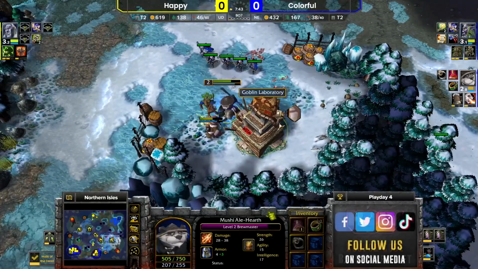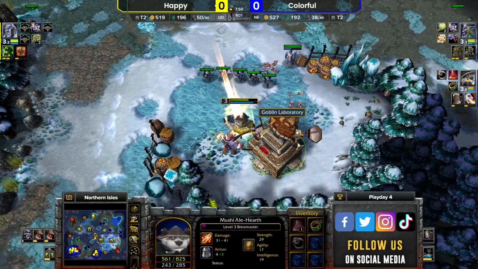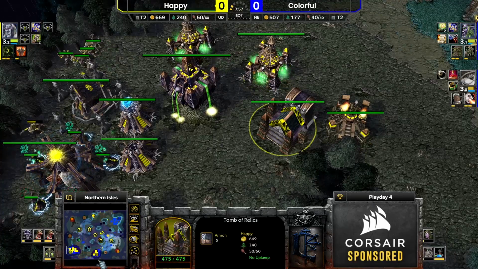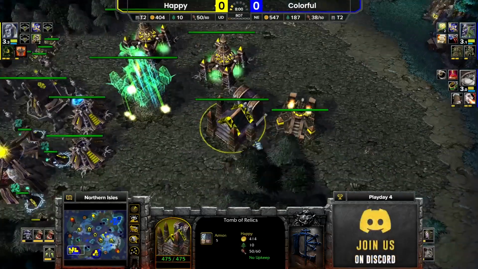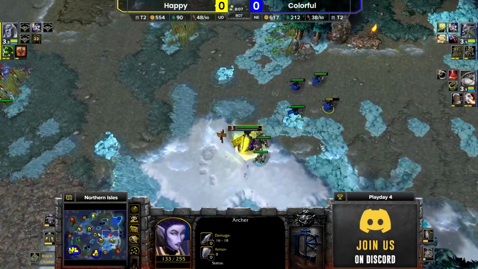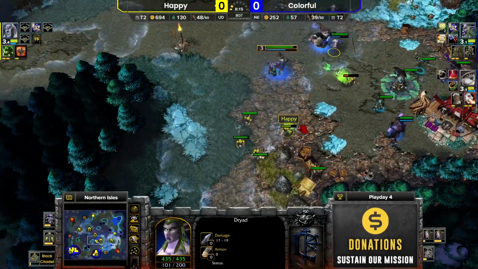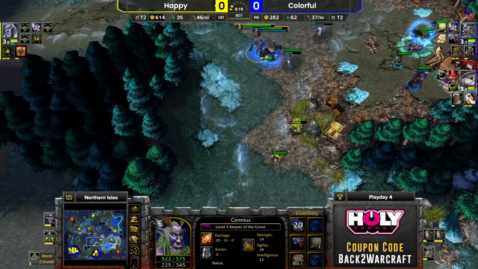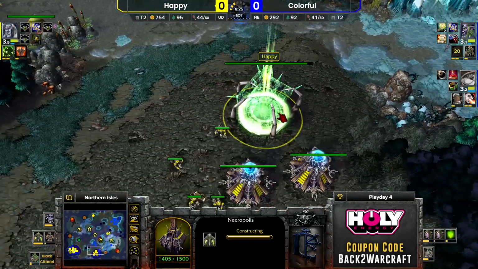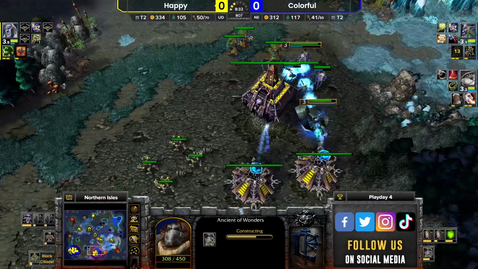Panda, almost level 3. This will be level 3, I believe. Mass Fiend production. Happy knows he's in a great, great position. He just needs to hold on, defend the expansion, and this game must be his. Also scouting everywhere. And looking for more kills. Alright, finally Colorful finds something. There should be lots of kills going his way. Dryad slow here, working out quite nicely, but some archers died in the meantime. Happy can, of course, afford these losses way easier. Ancient of Wonders over here. Proxy. Interesting.